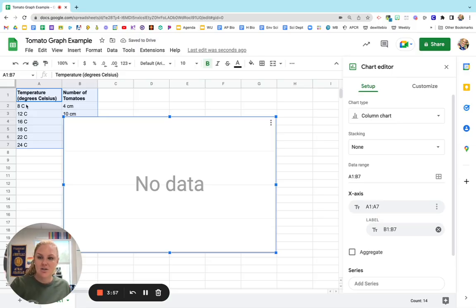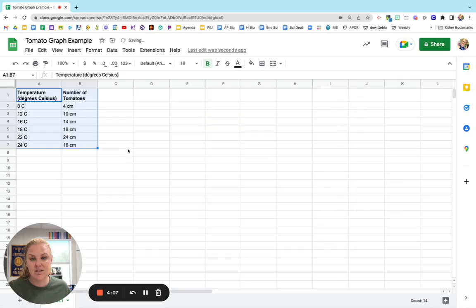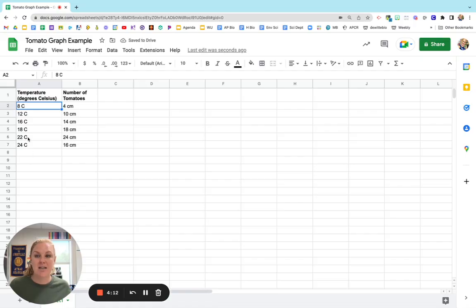It can't figure out that the C means Celsius, or that centimeters is a unit of measurement. The only time that we can put words or letters, characters into a graph and make it make sense is if it's a bar graph and it's our independent variable. We can't have all these centimeters and units and stuff like that here. Otherwise, if it's a line graph, only numbers. Otherwise, it's not going to graph for you.